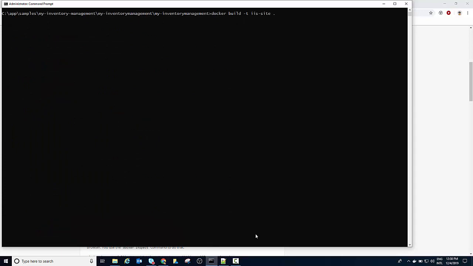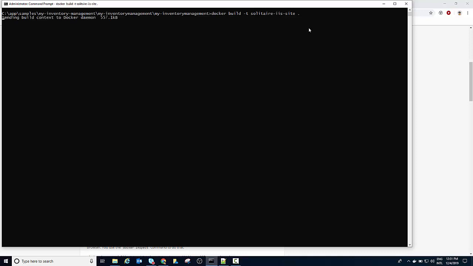Let me clear the screen, and I'm going to build my website. What I'm saying is: build using the Dockerfile in this current directory, and use the tag for the newly created image. Please use the tag solitaire-iis-site.